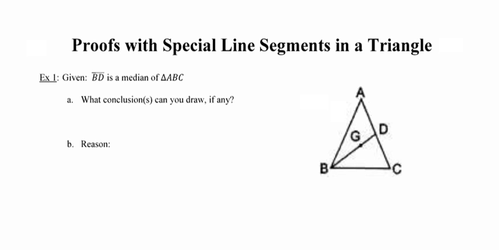Let's talk about drawing conclusions. In the first example, we're told that line segment BD is a median of triangle ABC. The key word here is median, and you really have to know what a median does. What's its job? I recall from the previous video that a median is any line segment that connects or joins a midpoint to the opposite vertex.